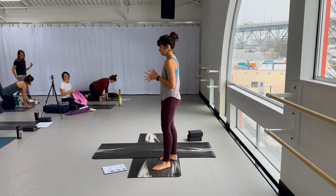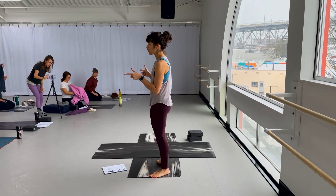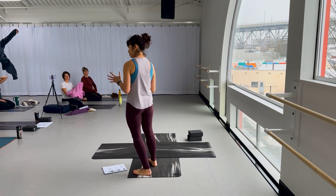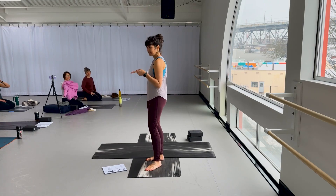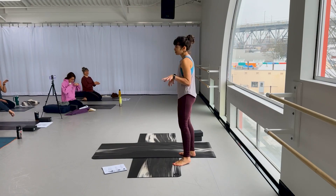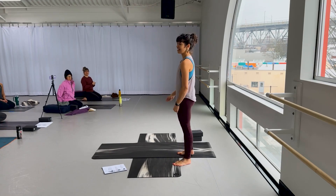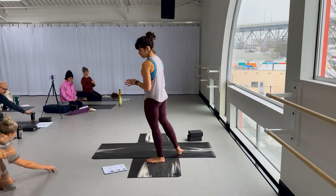Two good ahas that came from Heidi and Joy: be conscious of which is your dominant hand and have that be the one that massages the neck versus the other one. Someone said with their left hand they didn't even massage because they couldn't do it with that hand. So just something to think about — which is my dominant hand, and that's the one that's usually going to be doing more of the work.